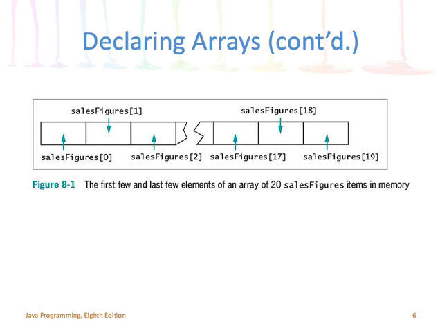Now, right here is a good example of declaring an array. The first few and last few elements of an array that has 20 sell figures. So each bracket holds a value in a sense. So you'll want to think about it that way, like 0, 2, 17, 19, and so forth. Each bracket has some type of value. So a good example is if I was able to draw it on a board, we'd have 0 here, 1, 2, this would be 3, 4, 5, 6, and so forth. Hopefully that makes sense.